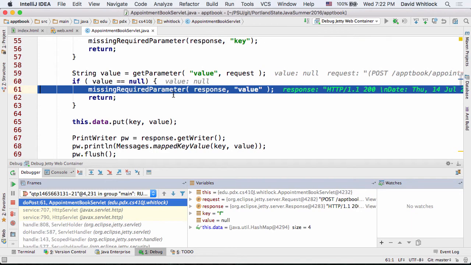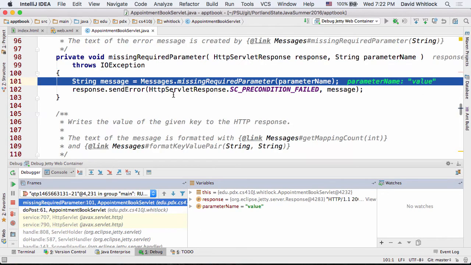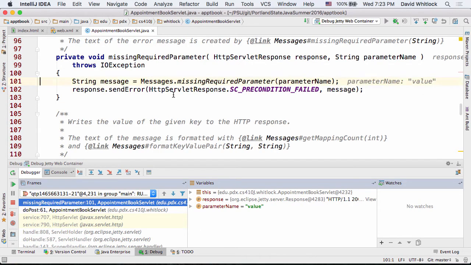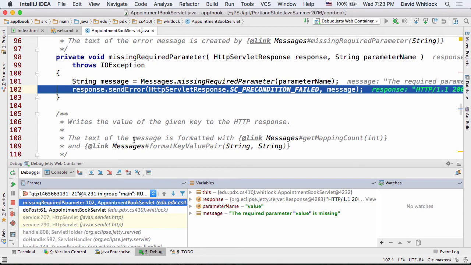And now I'm going to say, okay, missing. It's going to call this missing required parameter method. I'm going to step into that, and it then gets this message, the required parameter value is missing, and then it calls the sendError method on the HttpServletResponse, saying, send the error with this SC, the status code precondition failed, error 412, with that message.